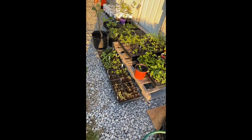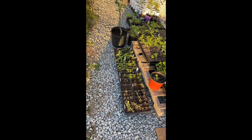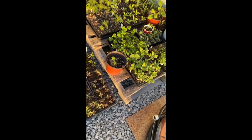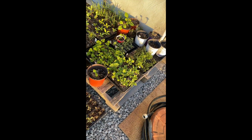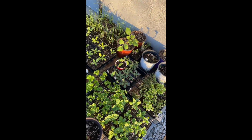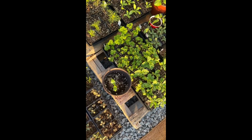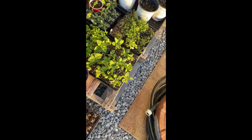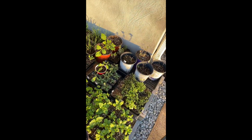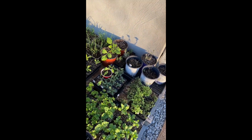Okay, so these are all of my seedlings that are fairly okay with chilly weather. A lot of flowers, a lot of herbs. I've got some dahlias that are coming back from their little tubers. I've got 2 different kinds of parsley, thyme, marjoram, and some lavender that's coming back.